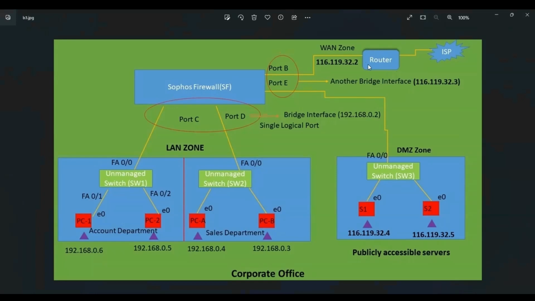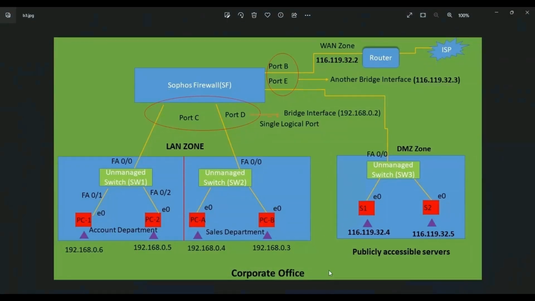An external router is used as a gateway by the DMZ zone. So the servers that come under the DMZ zone use the IP address 116.119.32.2 as their gateway IP. Here, servers are accessed over the internet by using the public IP address. Those servers have the same subnet as the external router.